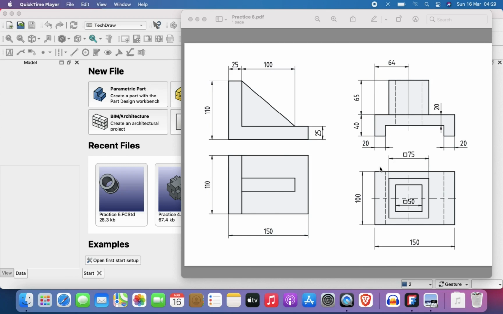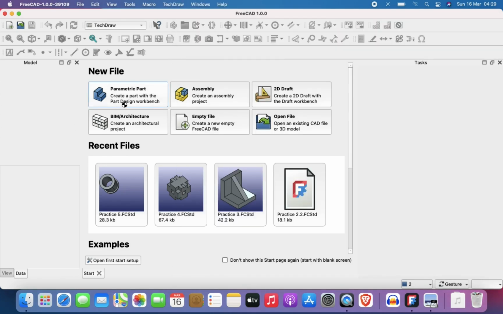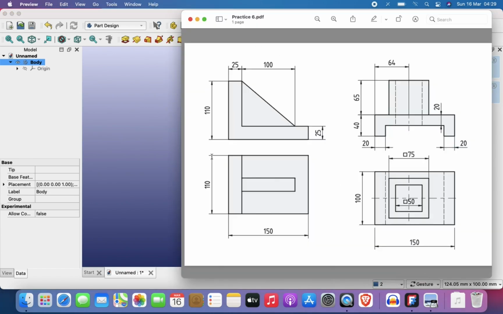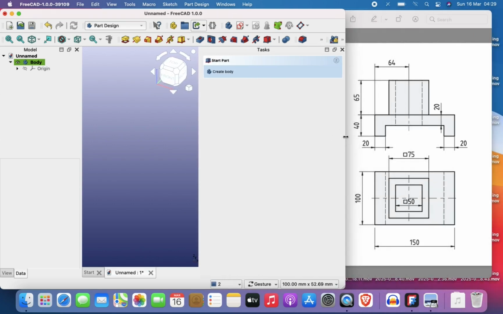So the first thing would be to actually create these objects in FreeCAD. I'm going to start with this one, and then we're going to go to this one. What we're going to do is create a solid model of this, then create the technical drawing that will look something like this as well. To start with, I will just create the part, and I may speed up the video at that point in time. So this is the part I would like to create, and let me just share my screen.